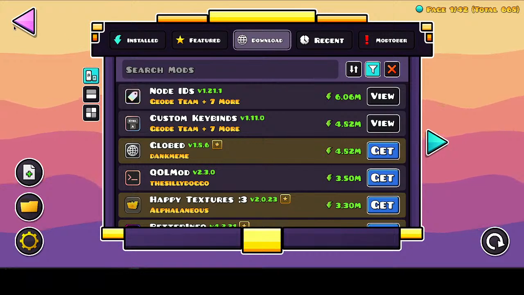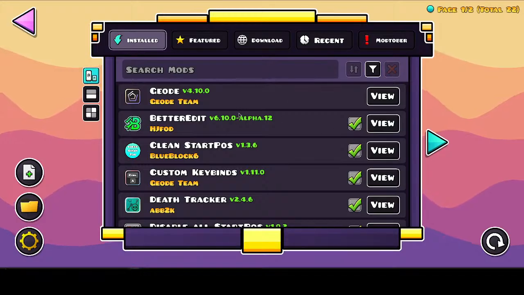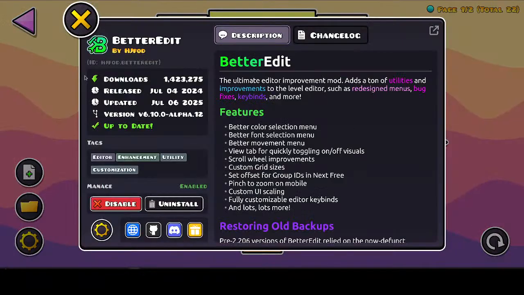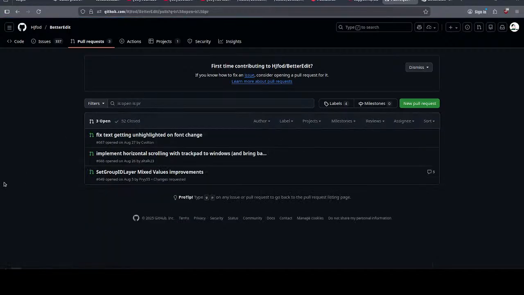As mod developers, they're not people that are responsible. We've already seen how irresponsible HJPod is for maintaining MetaEdit, as no changes have been pushed since July. That is just not good. One, the active pull requests. Look, those reopen requests right now.